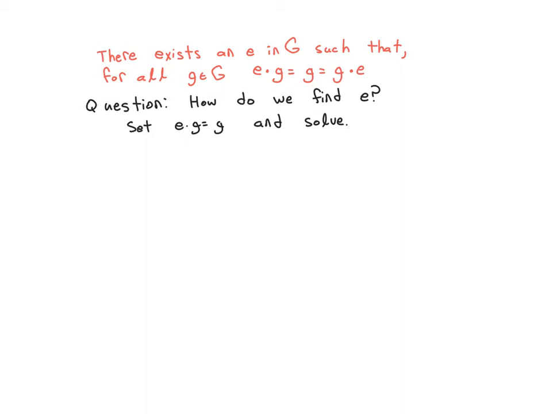Namely, you just take this equation and you solve. Remember here, E and G are matrices. We have a definition for matrix multiplication. This is going to turn into formulas, which we can use to solve, where E is unknown, and we're going to assume G has got known constants. In particular, keeping in mind that we're dealing with matrices, I should actually write the equation this way. Capital E is our identity matrix with respect to this group operation.